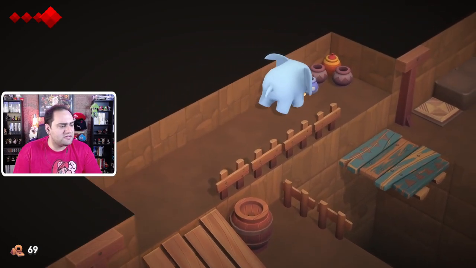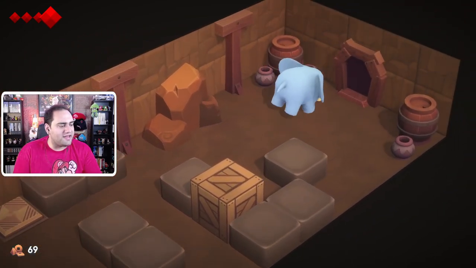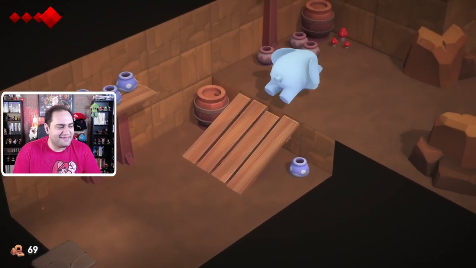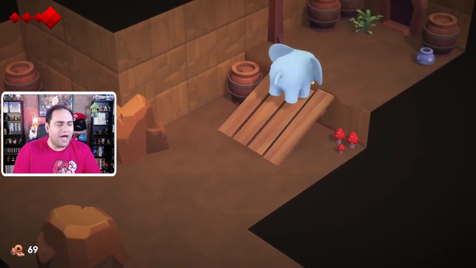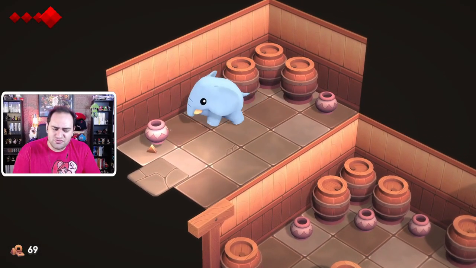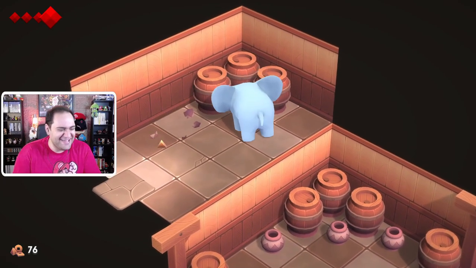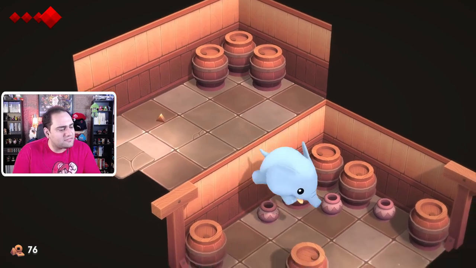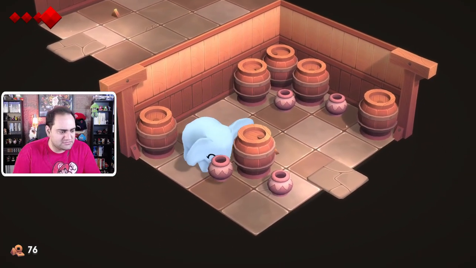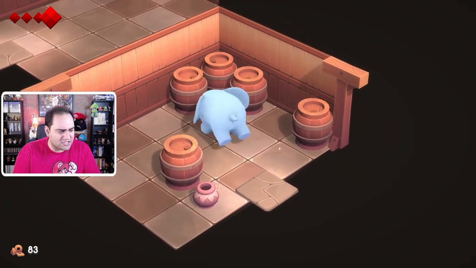So let's fall back the other way. An elephant our way this way. Do elephants gallop? I only associate horses with galloping. Do elephants gallop? I don't know if that's the right term. Oh, I don't have to pick them up. I can just headbutt them. I guess I can't do anything with these big barrels just yet. Despite the fact that I can smash through solid rocks, barrels seem beyond my ability.